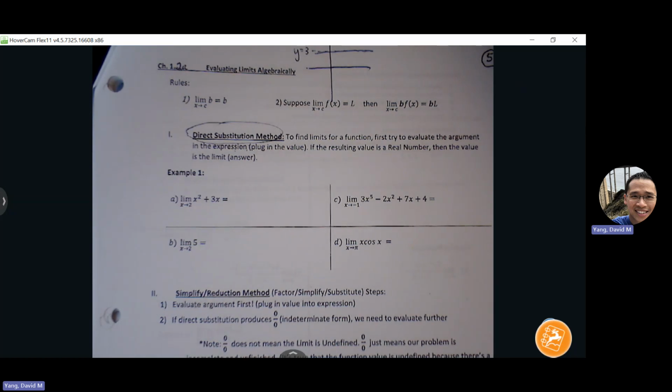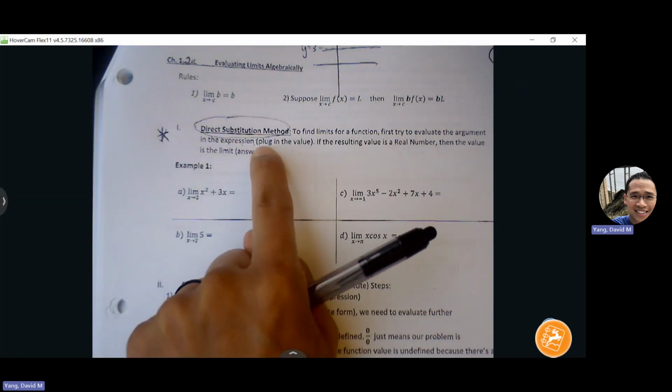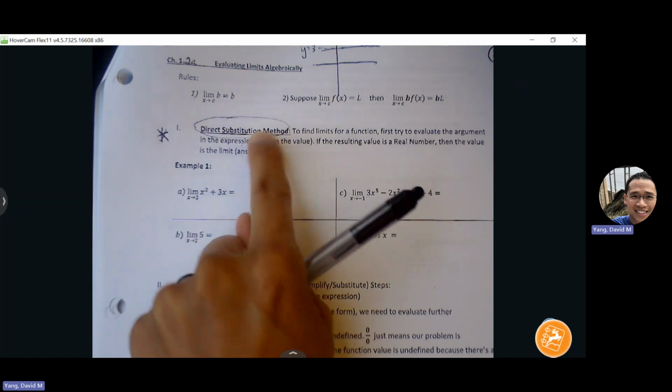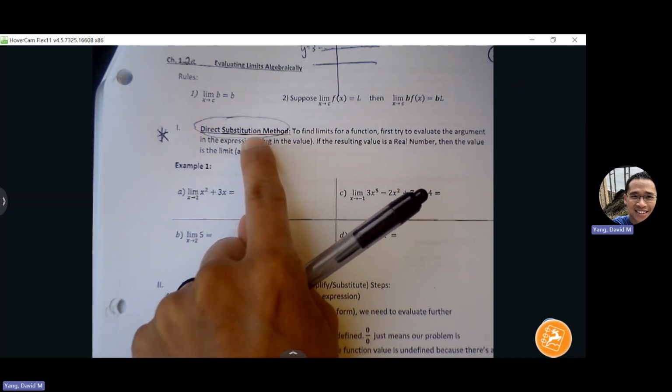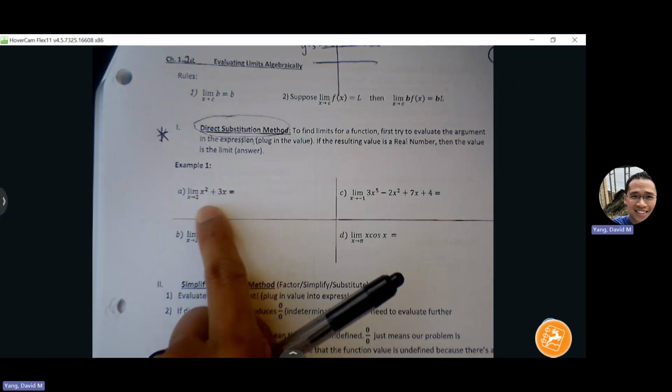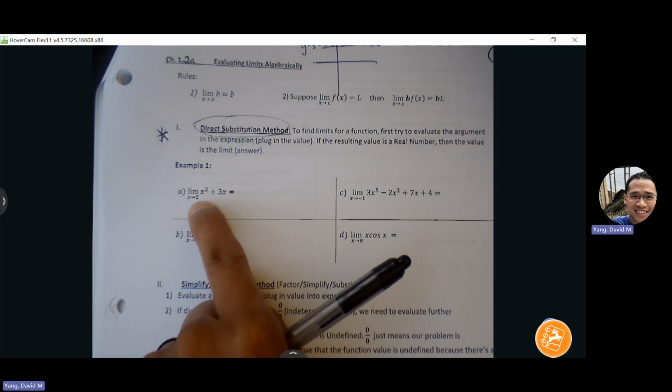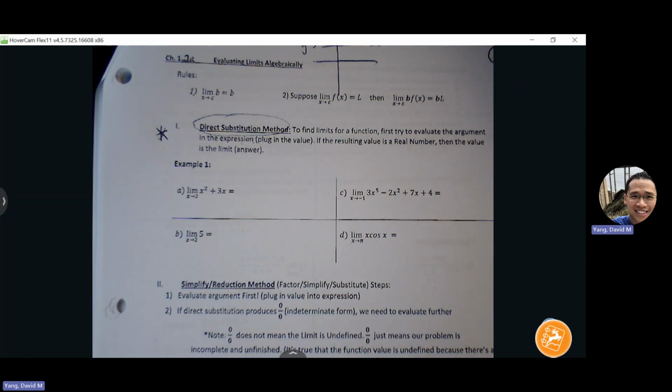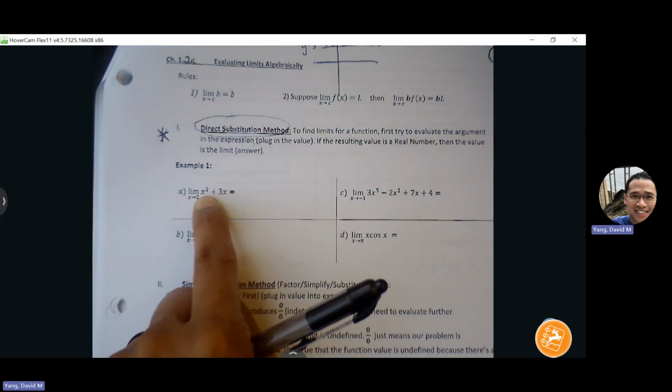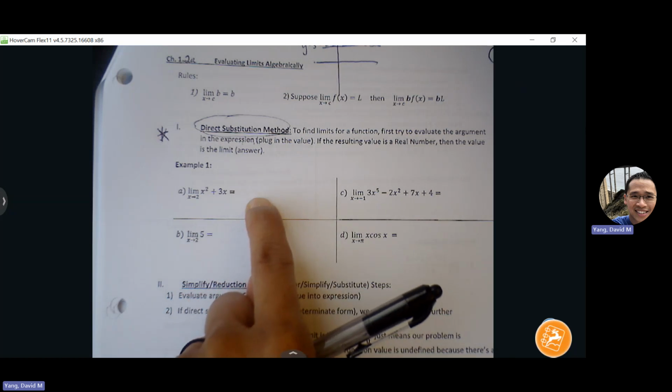So let's look at some of those easier examples. But this is also an important step because sometimes when we get to more complicated problems, we may feel like we can just ignore the step. But you always want to do this as your first step. Always, if it's approaching a real number, we always want to do direct substitution, because that's also a way of gathering information. You don't have the graph in front of you, but by doing direct substitution, you can look at the number you get back in return, and that number, whether it is a real number or not a real number, can help guide what your graph is looking like.